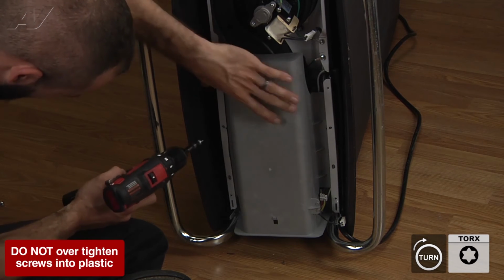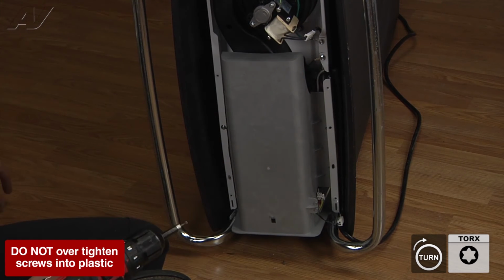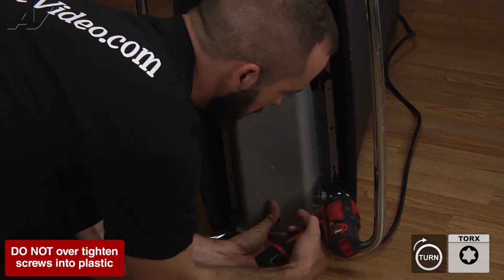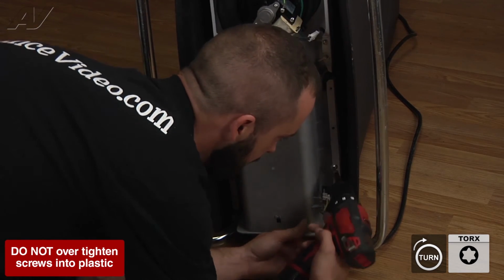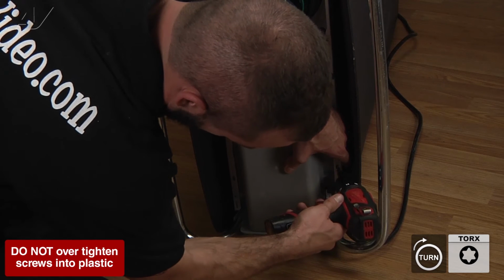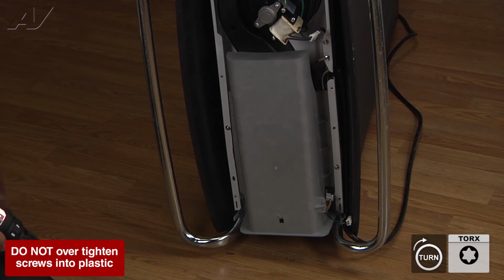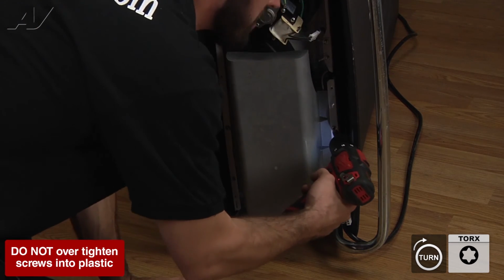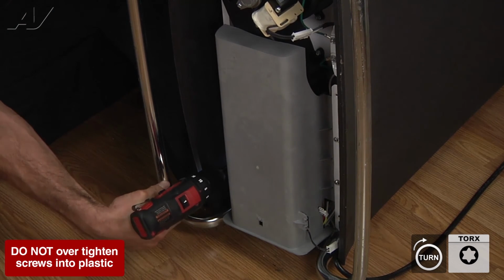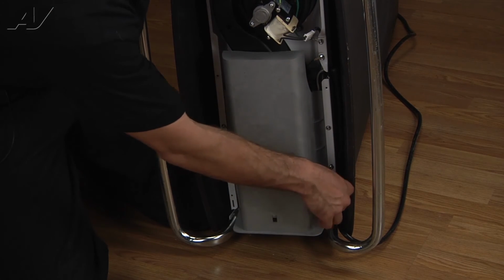Best way to do it is to try to get one started. But leave it loose. And then go to the opposite corner. Get that one in. Now at this point, your other two should be somewhat aligned. All right, then go ahead and tighten this one back up. And you're gonna go ahead and reconnect your Molex down here.